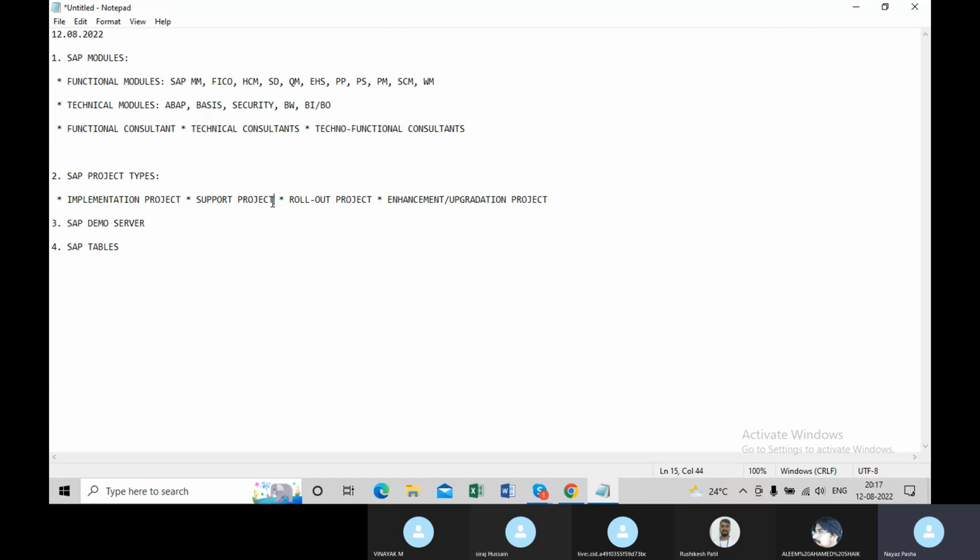Similarly, after implementing the SAP project, you need some consultants to support the end users. Because when they are using the software, there will be a lot of issues. They will not be able to use some transaction codes. There will be some error coming in the software, or they will not be able to generate the report. Like that, a lot of technical issues will come in the software. So who has to address that? See, these people are not IT professionals.